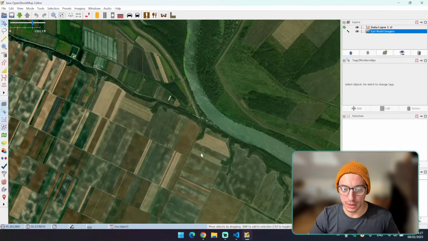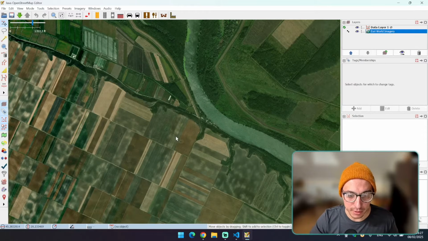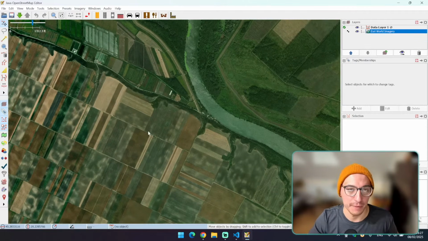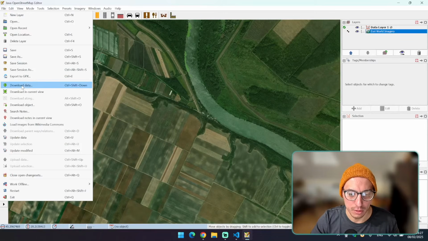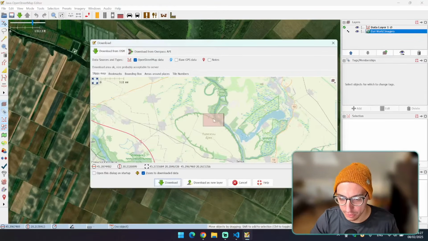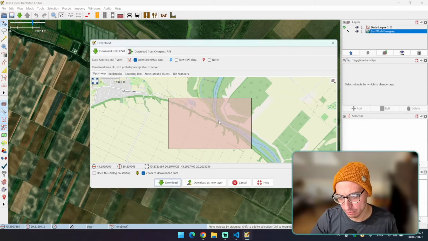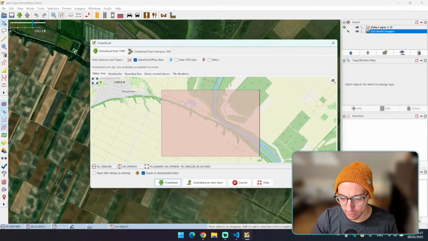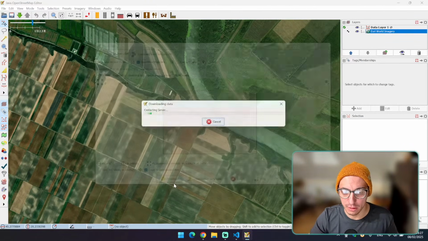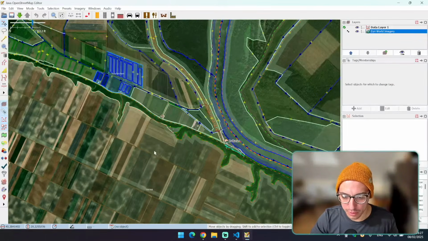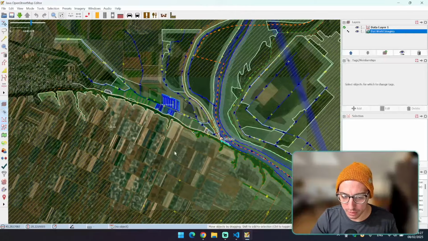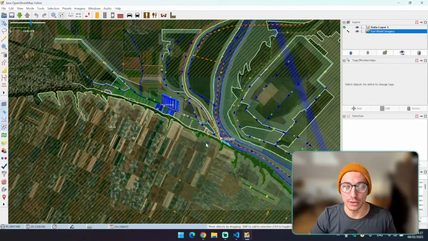As you can see, we have satellite images here, but we don't have any OSM data. So we can go to File, Download Data, and select the region we need to download. Looks good enough, or maybe I will draw it like this, and hit the download button. After that, the OSM data will appear in our software and we can start editing it.